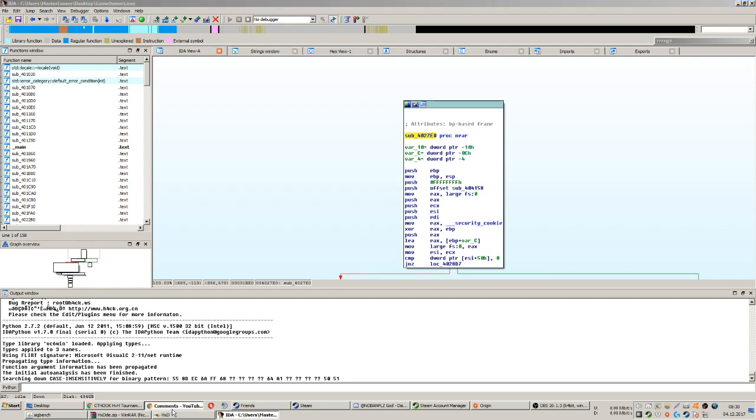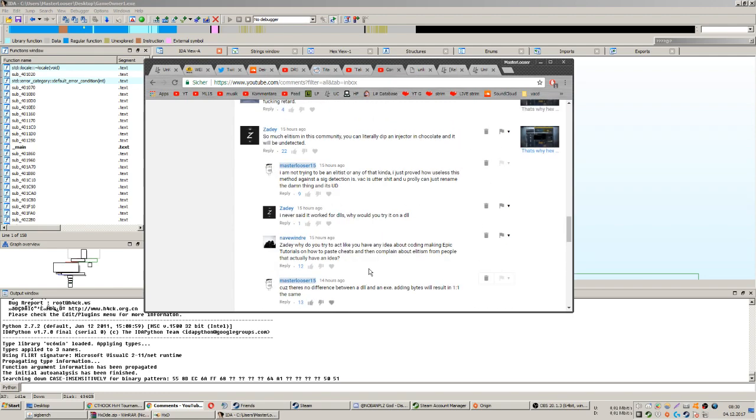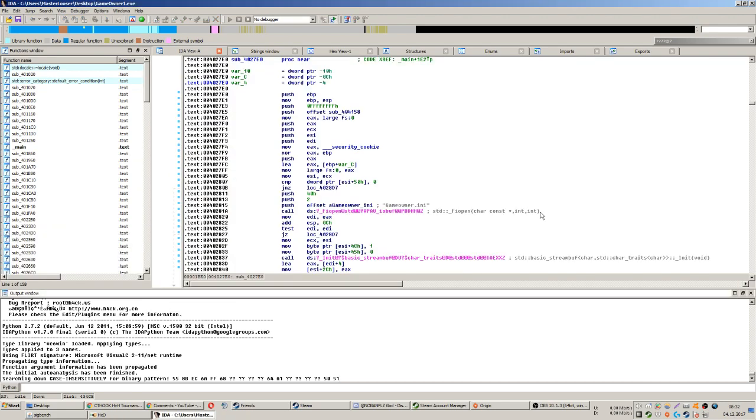It doesn't make sense. And he also said in the comments that I'm very elitist or something. So much elitism in this community. That's wrong. That's totally wrong. As I said here, I'm not trying to be an elitist or whatever. I'm just proving that his stuff is wrong. It's garbage. If you have no idea how this works, then don't go around and say it works. Practically speaking, if you try to do this on any other anti-cheat, you get wrecked.